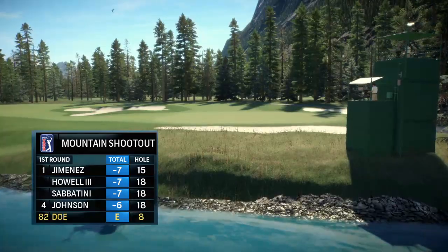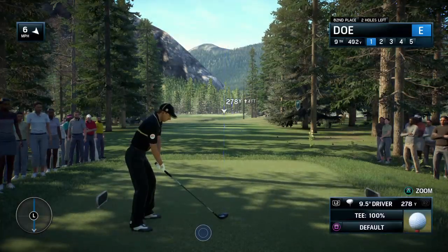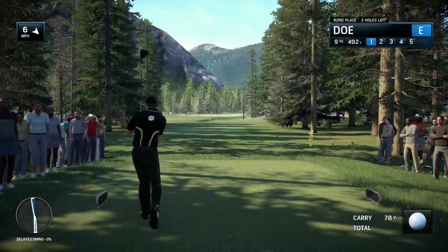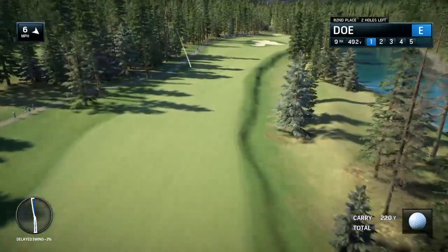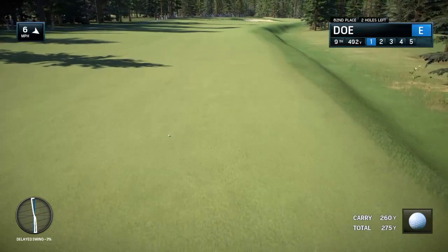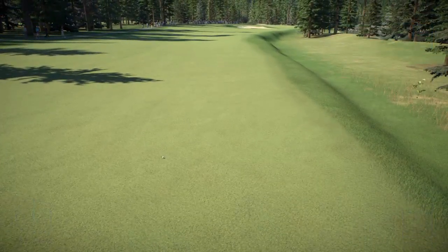So we'll round out the front side here at Banff Springs with a par 5 and reasonably short at only 501 yards. So very reachable because of that yardage that you just referenced. Hole bends a little bit to the right. You can favor the left side with a tee shot. It's just going to make that angle on the second a little bit easier. Nothing to argue about there, right in the fairway.